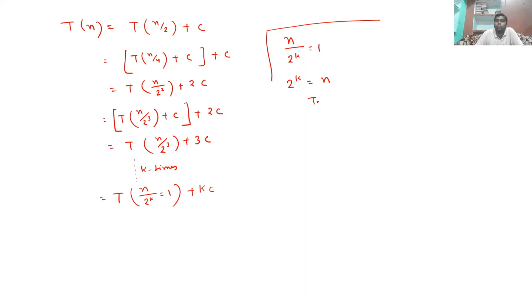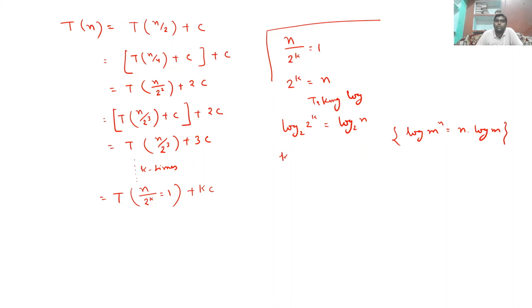Taking log on both sides with base 2, k equals log base 2 of n. Here we apply the formula log m^n = n log m.